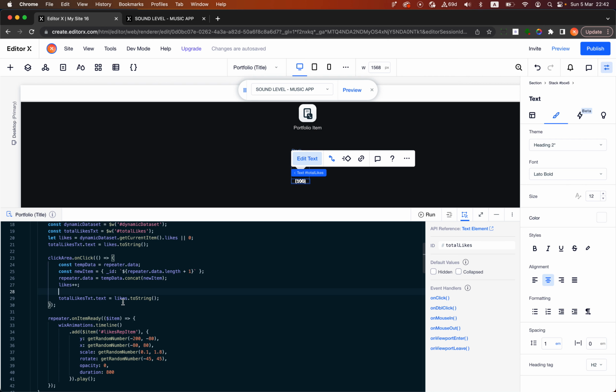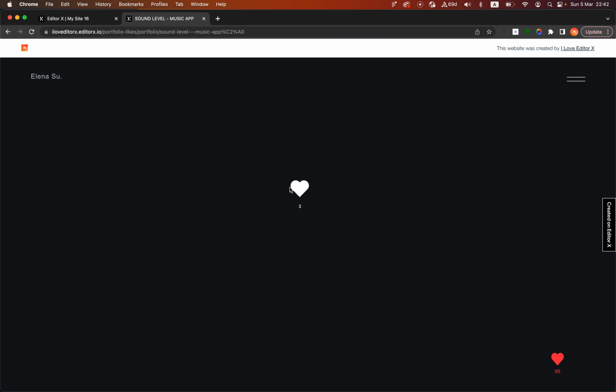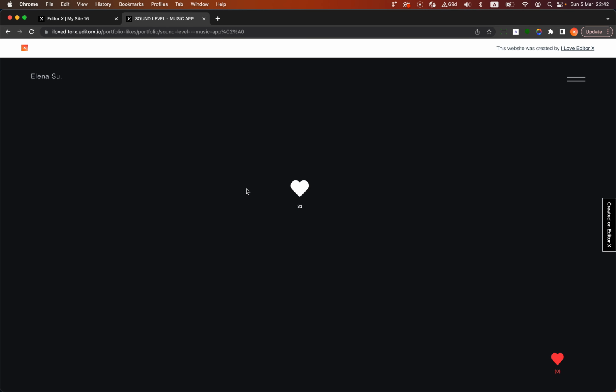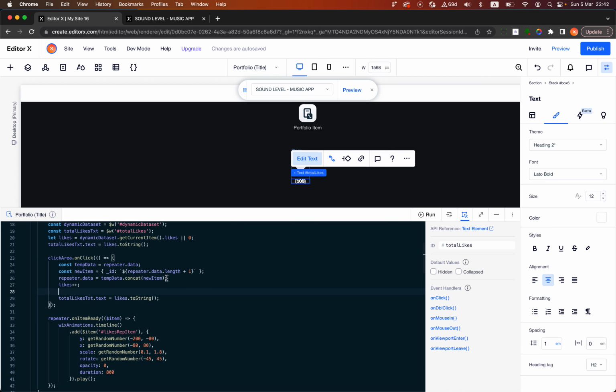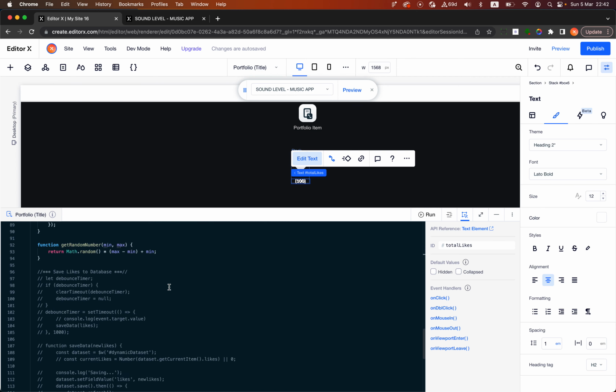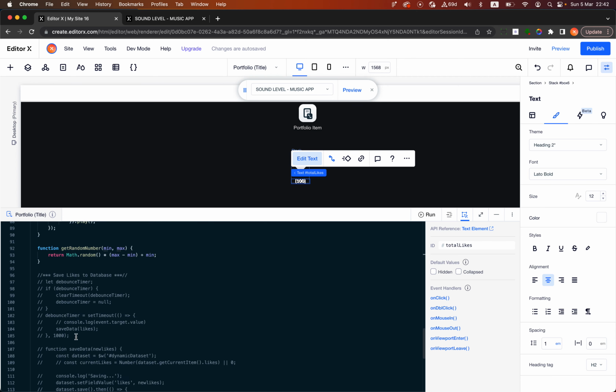So here we have another problem: as you can see, this is very playful, so people can click a lot of times, right? But it's not good practice to fire a save event each time the user clicks, right? So for this we have something called debounce.